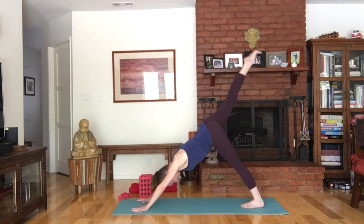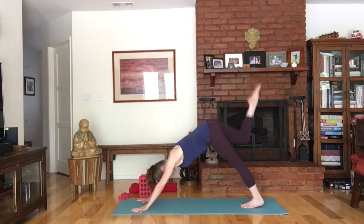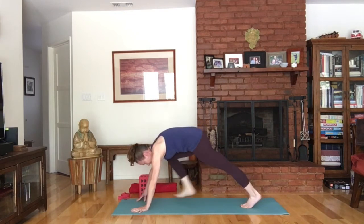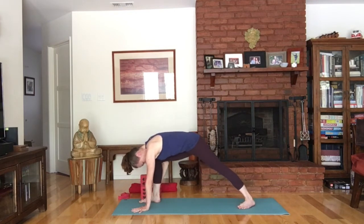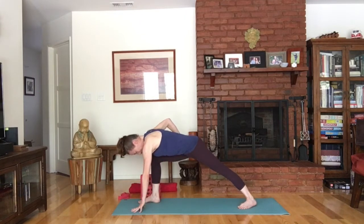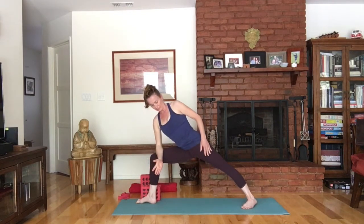Then inhale, raise your right leg behind you. Exhale, step the right foot up between your hands. Now place your block by the outer right ankle. Set the back foot flat. Make sure the back foot is turned in slightly. Pin the outer right hip in. And then bring your right forearm on top of your right thigh and left hand to your left hip.